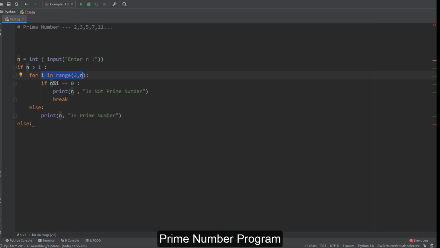And by that we come to know that this number is a prime number here. In this else clause you can give some message like this.